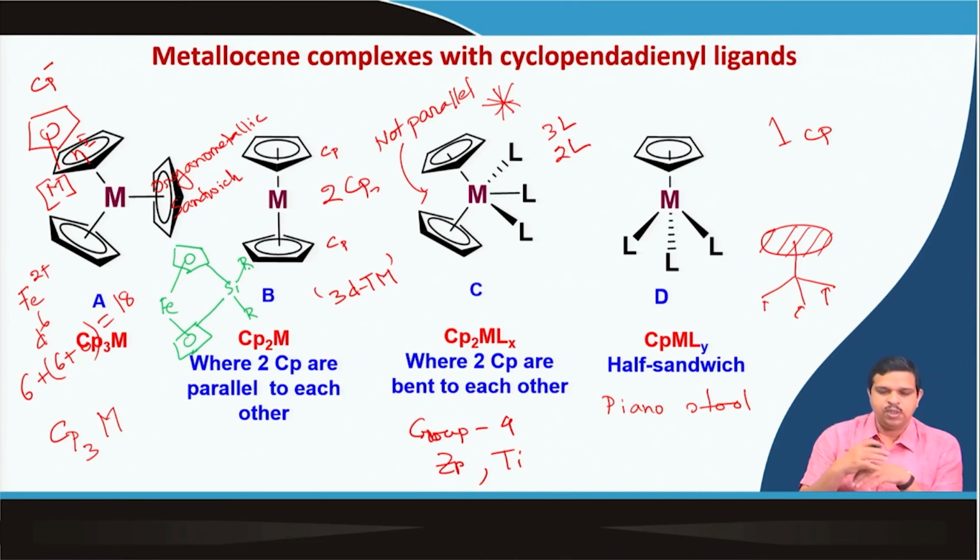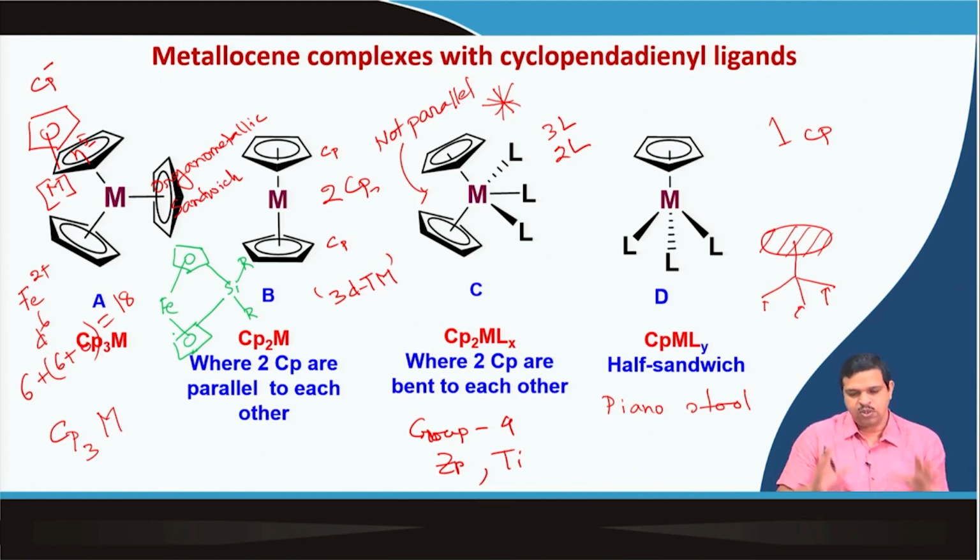Okay, so we have to design in such a way that these two Cp rings are threaded, and then you will see that these Cp rings will be bent, and the bend is obvious because this has been threaded now. So, there is a strain in these molecules. Okay. So, this would be strained molecules, and this is a very useful monomer for making different types of polymers, that is the organometallic ferrocene containing polymer.